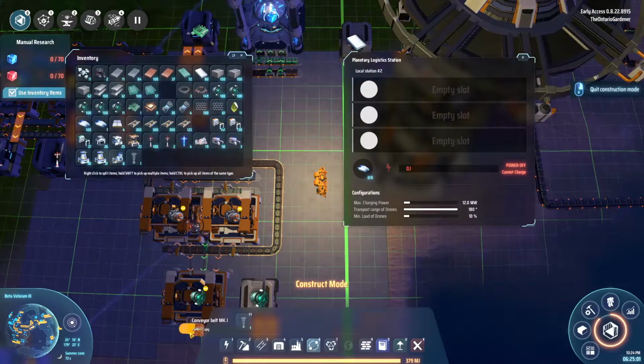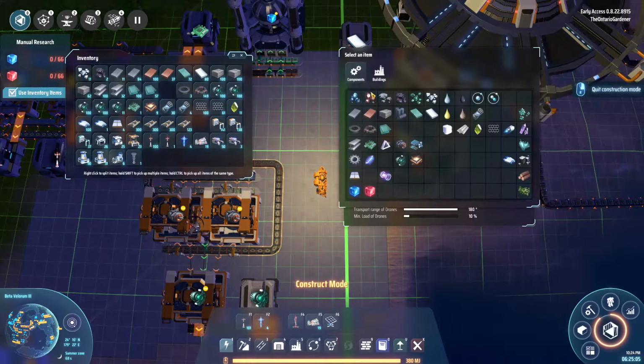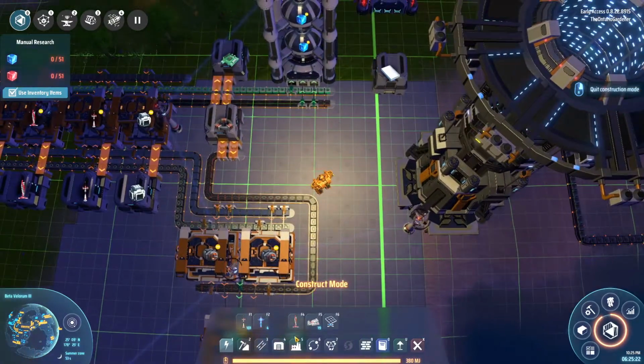Now, since this one's not going to be requesting anything, I don't need to put drones in it. We're going to put the coils and the motors, and we're just going to keep 1,000 each. I don't know if we're even going to need more than that. And they're going to be maximum. You always want to do maximum drones. The power is a bit, I'm not exactly sure what's best or not. I always just max them out because why not?